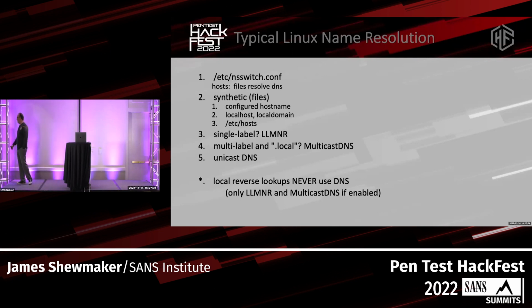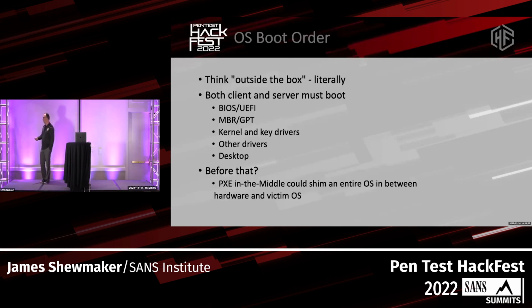All right. And then there's some other exceptions for multicast, of course. So pretty interesting to me, especially the reverse lookups. If it's .local, anything .local will never get used. So that's like, okay, great. All of my domains then, especially if I'm dealing with an organization that's a sub of another organization, and I can get a .local somewhat closer to the target, that's going to be a great one to do, because now there's a lot less complexity. The reverse lookups are the IP address to host name, not the host name to IP address, right? So some fascinating stuff to me, and it really depends on what you need.